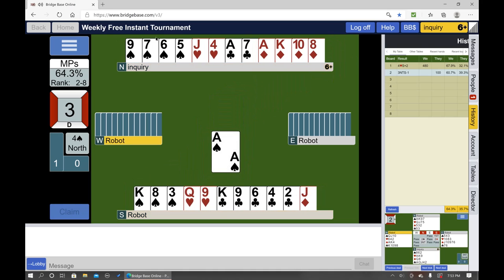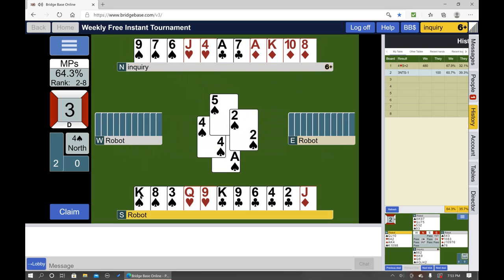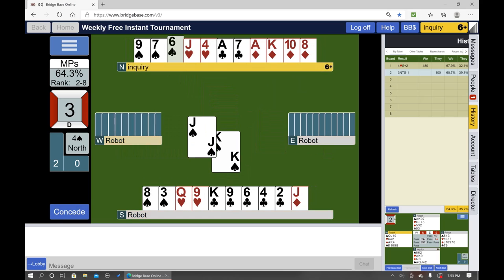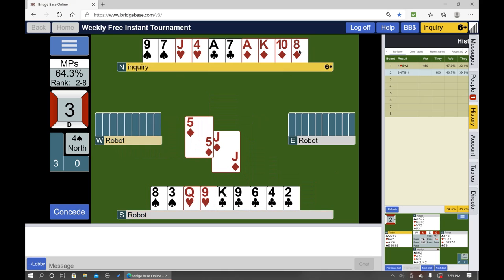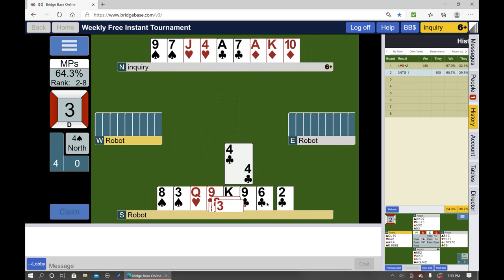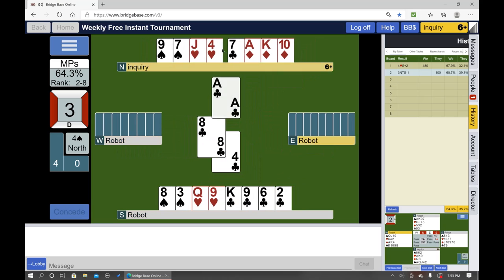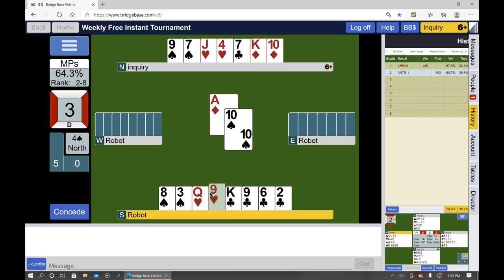Okay, well, we hope spades split. Are we in some serious trouble? We're going to let them keep their 10 of spades, whoever has it. We don't know. I guess I'll just cash one, let the jack of diamonds win. I think it's safe to play a club to dummy. Club to dummy. Diamond, pitch a heart. Okay, well, there's a 10.